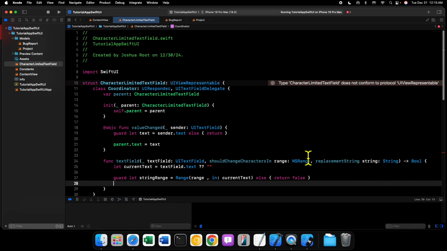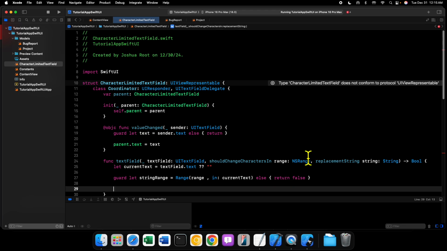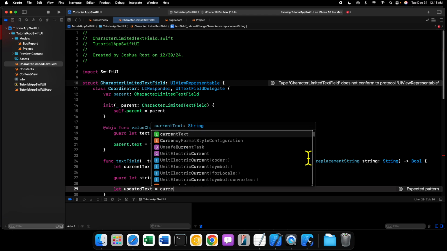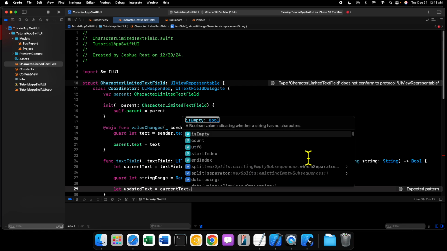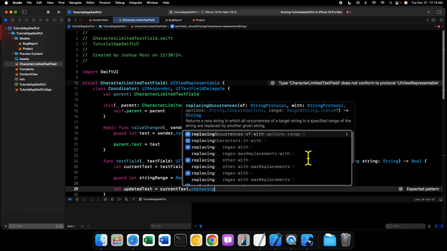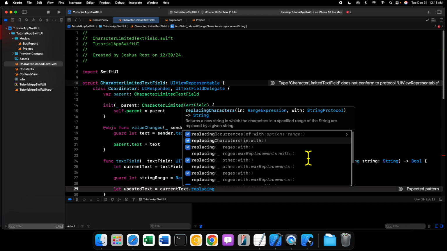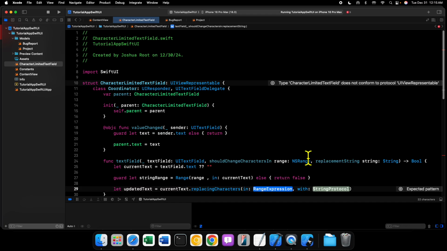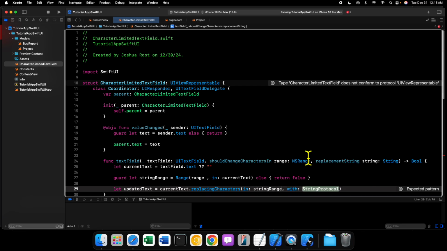And then finally, we want to say let updatedText equals currentText.replacingCharacters in stringRange with string.